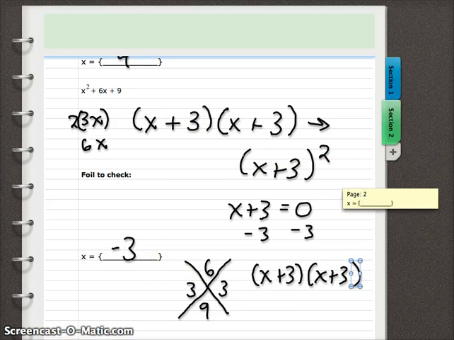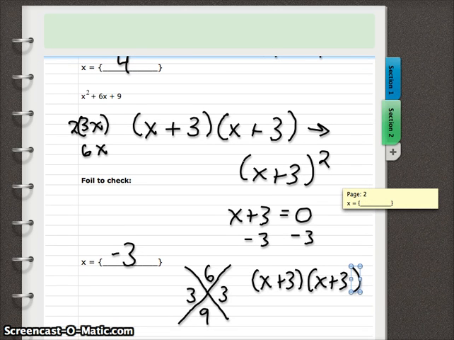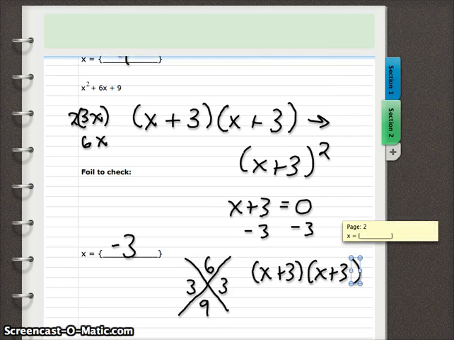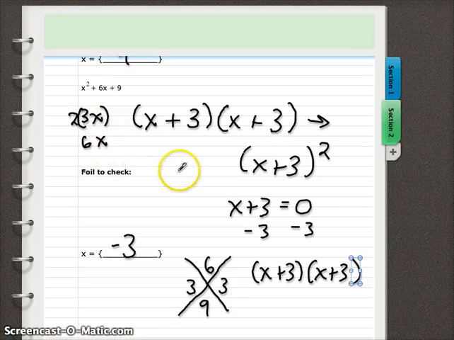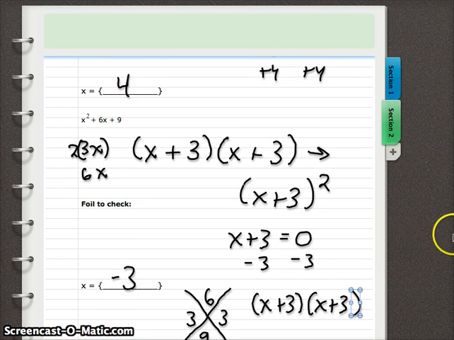So if you don't recognize perfect squares, it's not the end of the world. It just means that you have to either use another factoring method, which is a little slower, or you use the quadratic formula, which is even longer. So really this pattern helps you save a lot of time. Alright, so those are your special factoring patterns. We had difference of squares and perfect squares. Go ahead and practice those, get better at recognizing them, and then you will save yourself a lot of time.